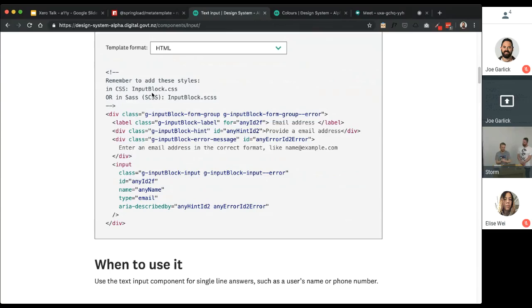But you can alternatively just import a bunch of little CSS files for the particular components you have, because we're trying to make sure that the overhead for adding the design system to your site is as minimal as it can be. The file size of all these things has been managed carefully, so that hopefully people can actually adopt it. Discrete as well, so just use one part. Yeah.